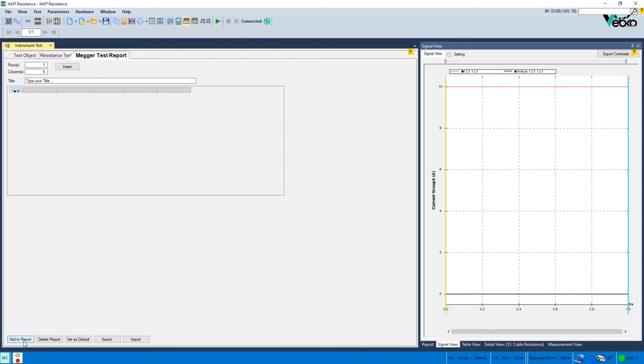Other options such as delete report, export, and import are used to remove the information of this page from the report, exporting the output file only from the information of this page, and importing it if necessary, respectively. Also, if the user wishes to set the characteristics of the created line and column as default for this section of the room, they can use Set as Default option.